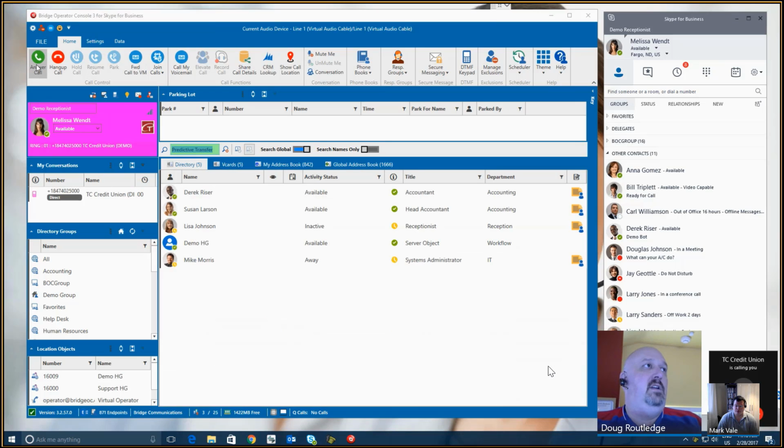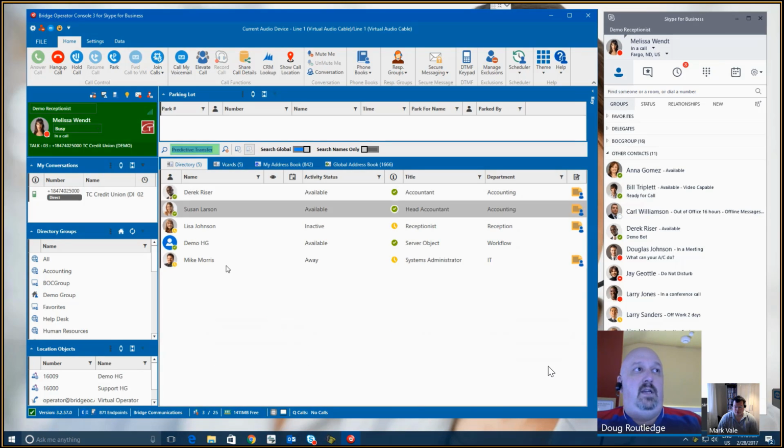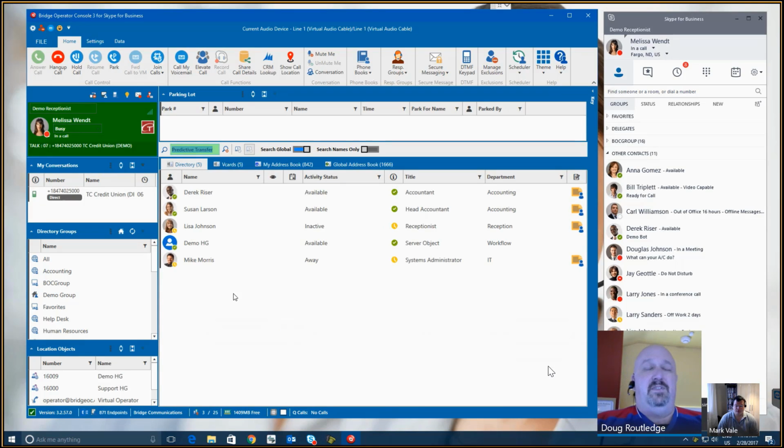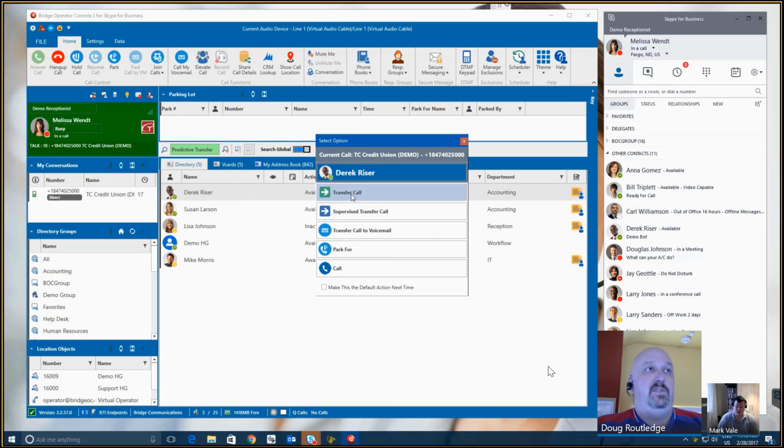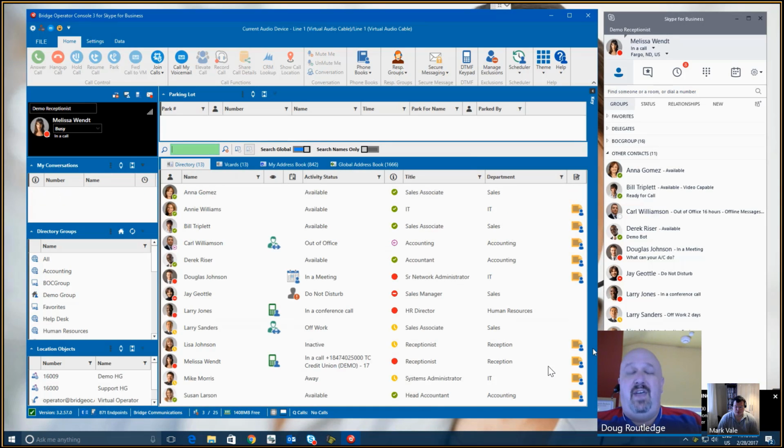You can see here it's already built out a list of the 5 people, and it'll do up to 40 depending on how many people this number has interacted with or people like that. Sure. But it'll build out a list automatically of people that it figures are most likely for the call to be transferred to. And it's as simple as just doing that and the call's off.